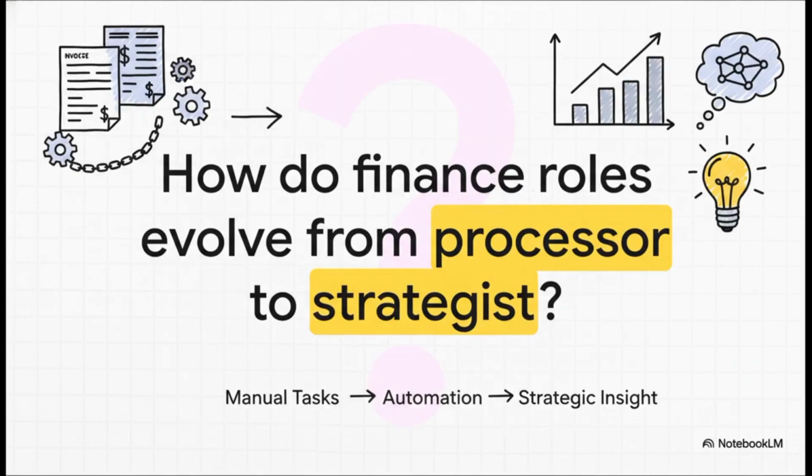And that really leaves us with a final thought to chew on. When you have a system that is this smart, a system that can handle the what and the when of payments so incredibly well, it completely changes the game. It frees up the finance team to stop being just processors of data and to start being true financial strategists for the business.